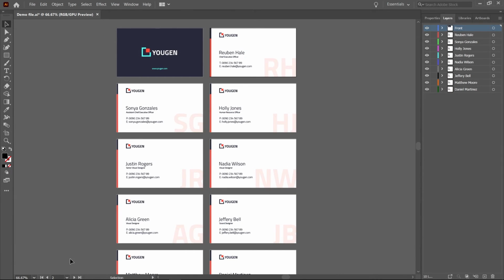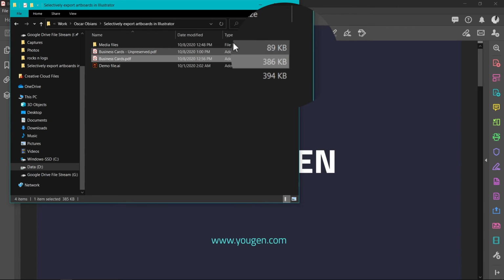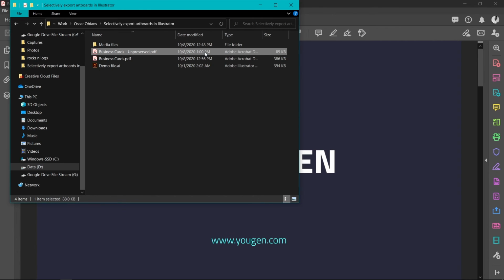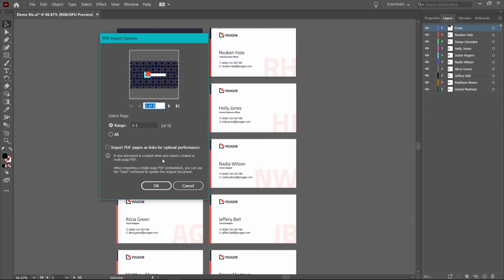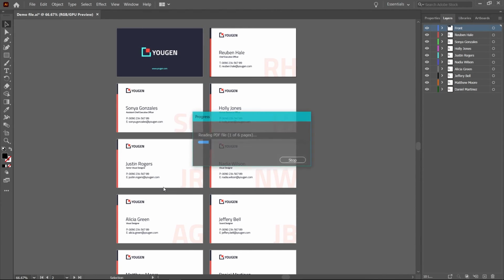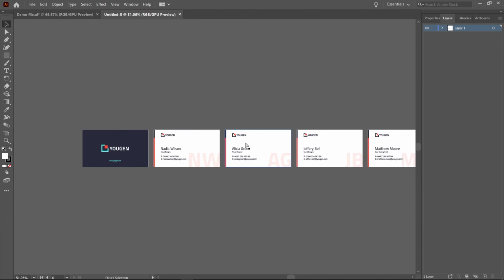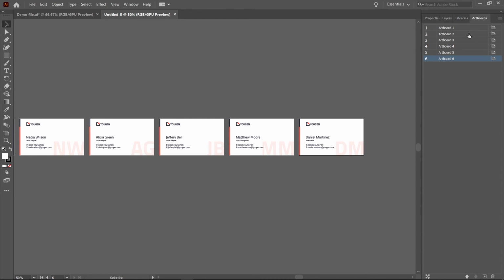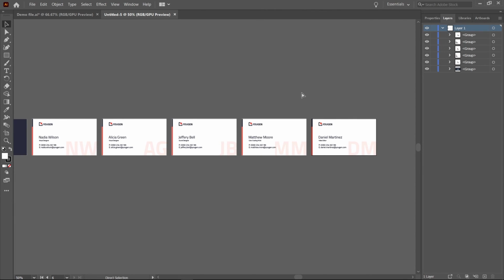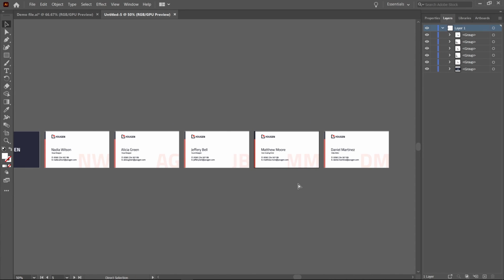Now in Windows Explorer, the file size is much smaller. And when we open it up in Illustrator, we get presented with a different set of options. I'll just set the appropriate options and load the document anyway. This time, we only have the artboards we specified, and it's all in a single layer, kind of like it's all been reset. As you can see, most of the original file properties have been stripped away, and what we see is Illustrator simply reading this file like any other PDF document.